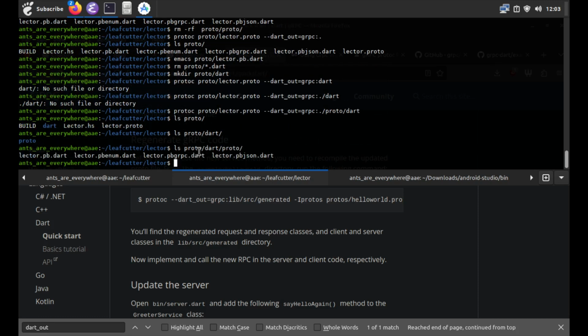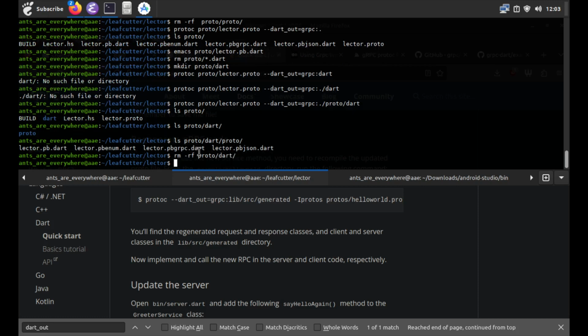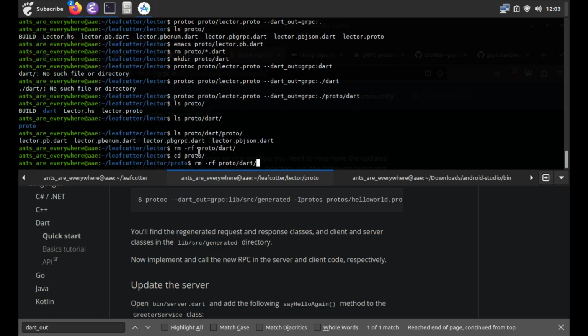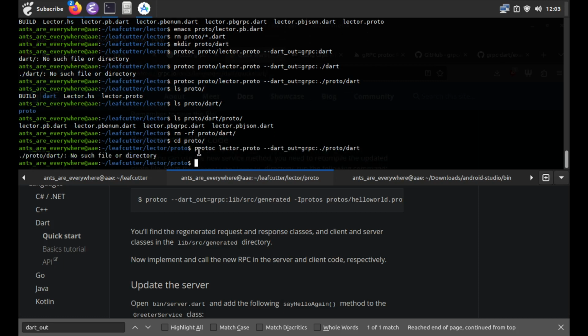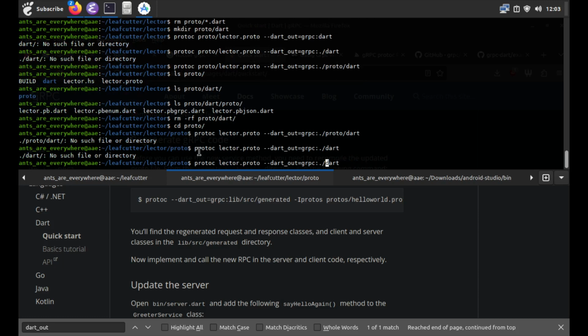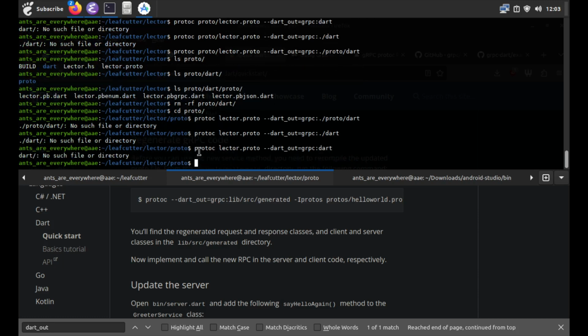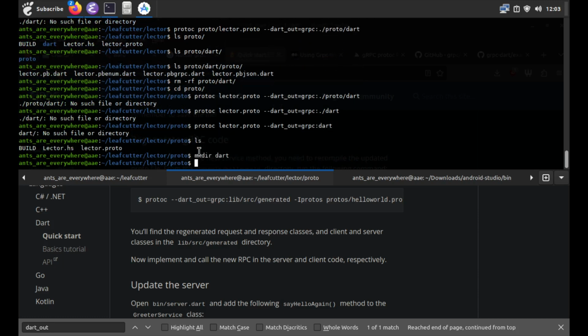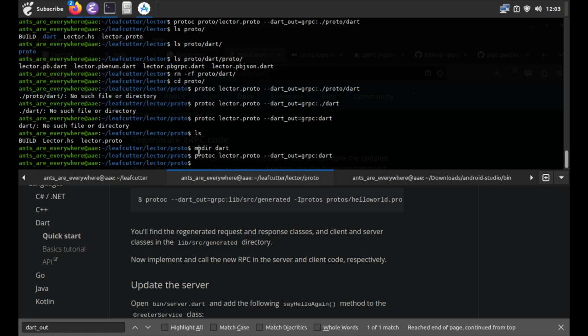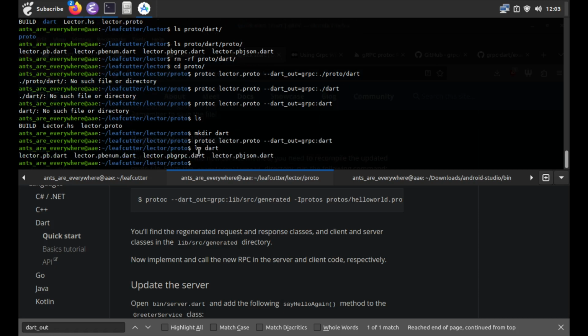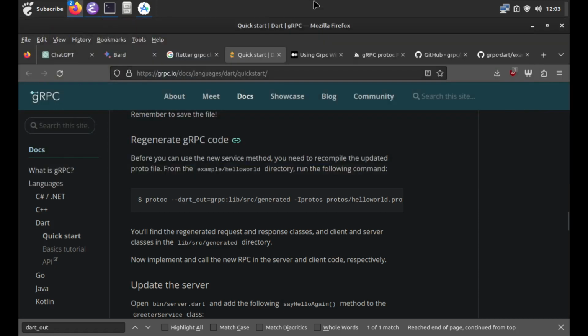Okay, so I'm going to put them in proto. I don't want that. I deleted my Dart directory. All right, so maybe that's good.